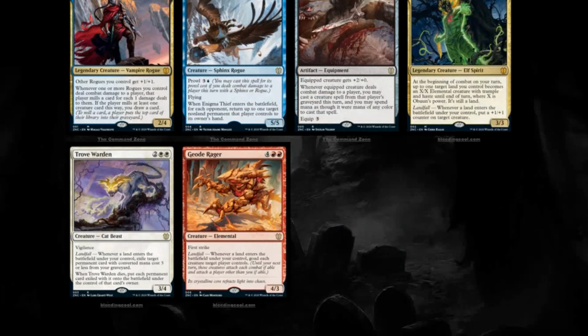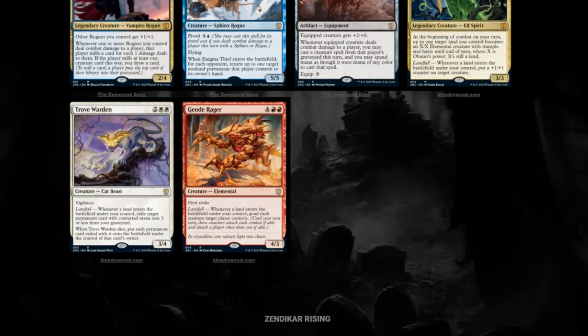Here we get some more cards for the commander deck that's coming out alongside the Zendikar Rising set. We get Geode Rager, 6 mana, red elemental creature, a 4/3 with first strike and landfall. Whenever a land enters the battlefield under your control, goad each creature target player controls. I love this. I love the goad ability.